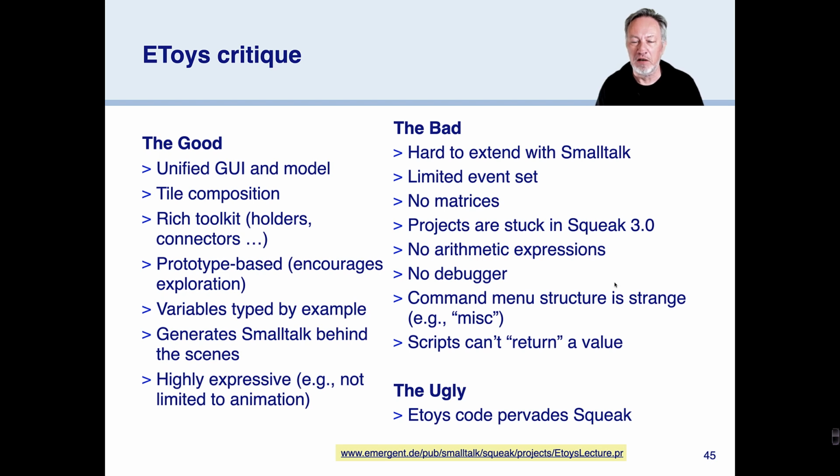Projects are stuck in an older version of the Squeak environment, which is a bit of a limitation. There are no arithmetic expressions built in, there's no debugger, and the command structure is kind of strange. Also, scripts don't return anything. And on the ugly side, in this version of Squeak, the eToys code is deeply merged in with the Smalltalk Squeak implementation.